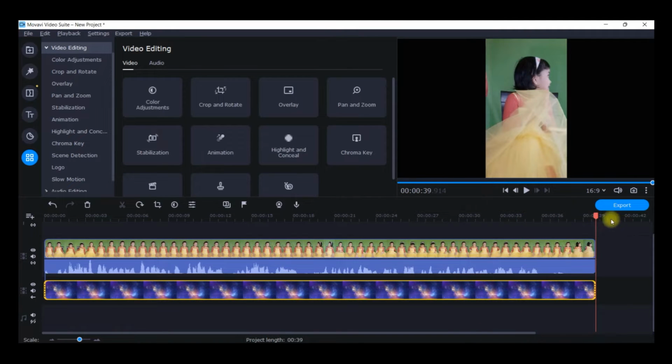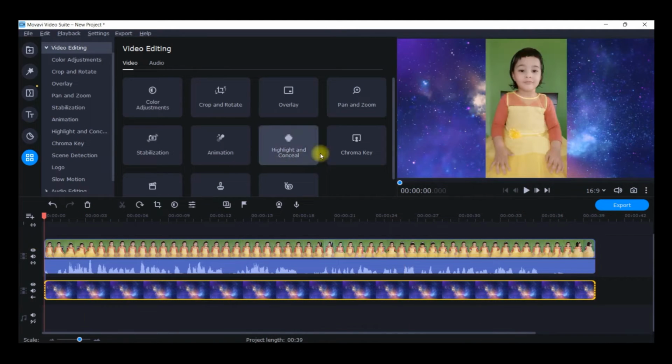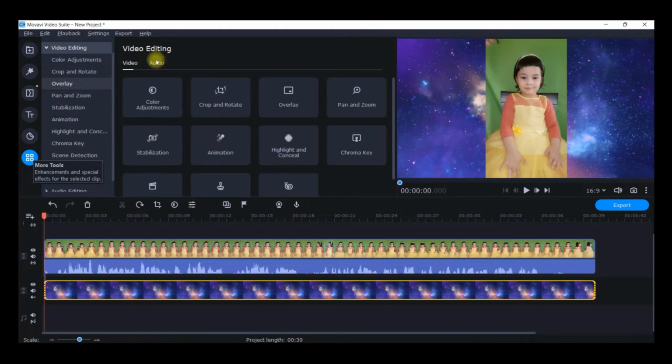Second step. Third step, as soon as you do that, you see these options open. From where? This is from the bottommost option, these 4 boxes. Remember, this is another magical option I very often use. I will be showing you overlay, pan and zoom, stabilizing, color adjustment, cropping and rotating. So there are many magical functions which you get from this 4 box option, right? As soon as you drag, it automatically leads you to this 4 box option and it opens.